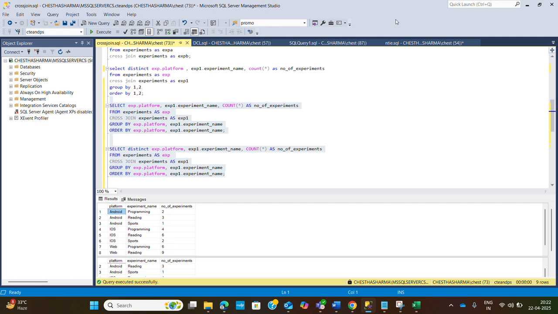So it is not necessary to use the distinct keyword. It is necessary to use the distinct keyword when we are only showing the columns on which we are creating the pairs. But if we are showing more columns than that, then there is no use of distinct. It's just that we have to take one column from one table and another column from another table. Right? That's the main point. So that's it for today.